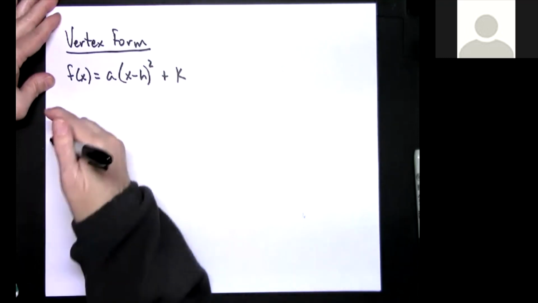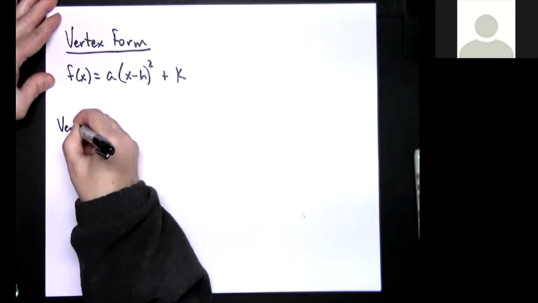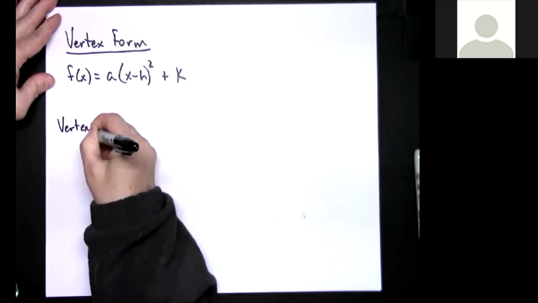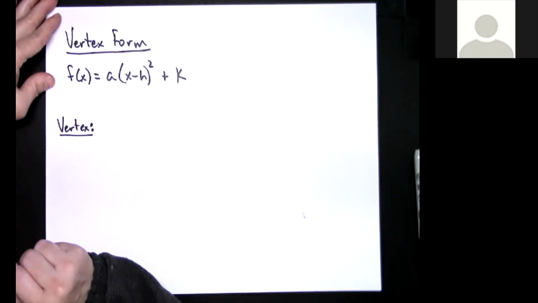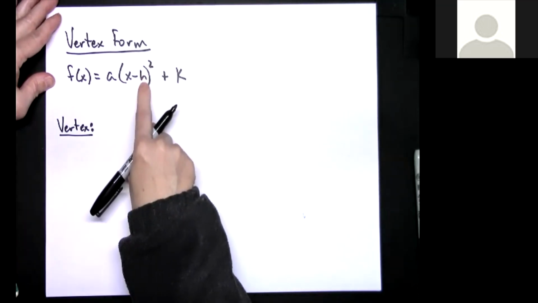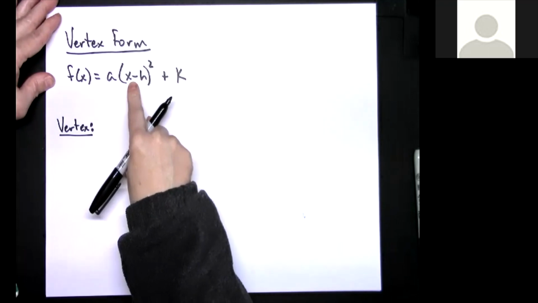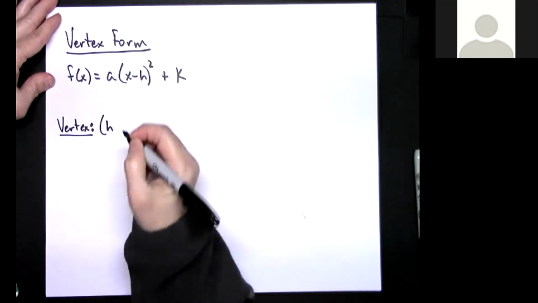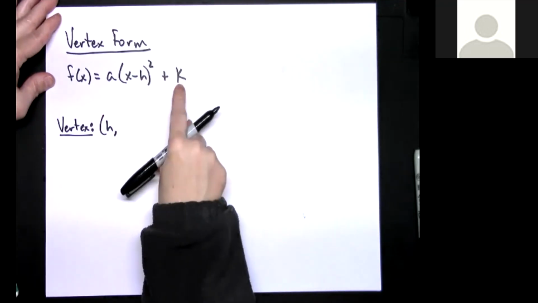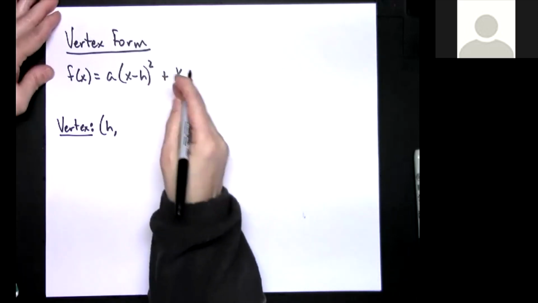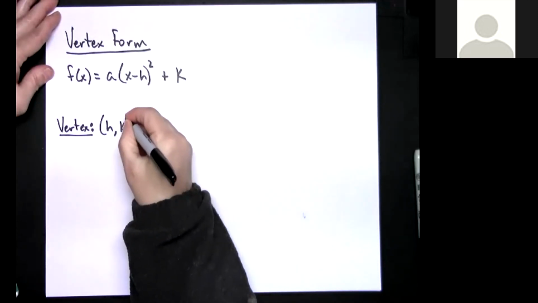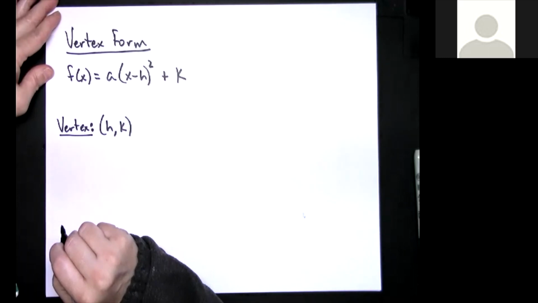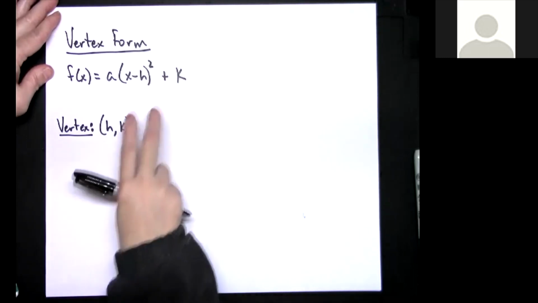So in this form, my vertex, I don't have to do any math whatsoever to find it. I can just literally look at the equation and come up with it. I can take the opposite of this number, because it's got a negative in front of it, which would then pull out a positive h. And then I pull out this number. It's positive. It's got a plus sign in front of it, so I keep it what it is. And it's going to be hk. So just literally that quick, I can take these two numbers and I can know the vertex.